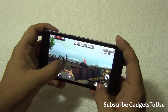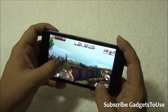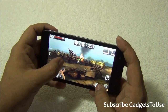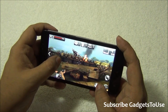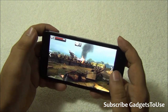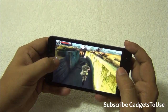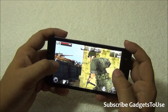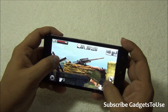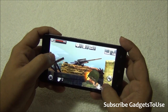However, in terms of aiming the shot, it is kind of difficult. It is not that smooth in terms of aiming the shot, but once I have aimed, I can easily fire the gun and play this game pretty nicely without any kind of graphic lag, as you can see. So you can play this game without any issues as far as graphics are concerned. Touchscreen is responsive, but not very responsive when you are trying to play this game. You might have some problem while aiming the shot, but apart from that, there is no problem with the graphics or with the game controls, as you can see.